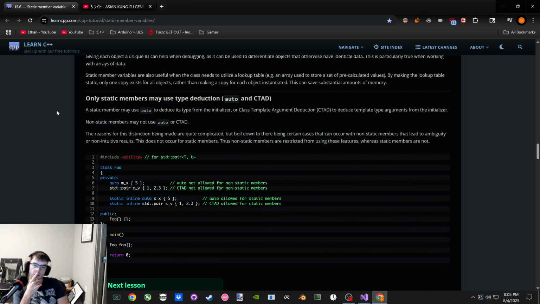So does that mean... Oh, because this is class template argument deduction. This is not specifying the specific type. Well... we can't do deduction in the class itself. We can do it for the objects where we create an object and it has a different type. But I can't do it in the class itself.